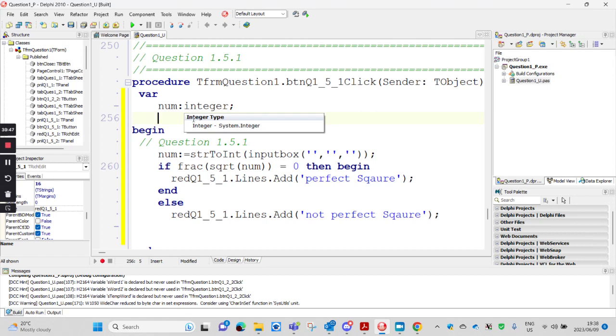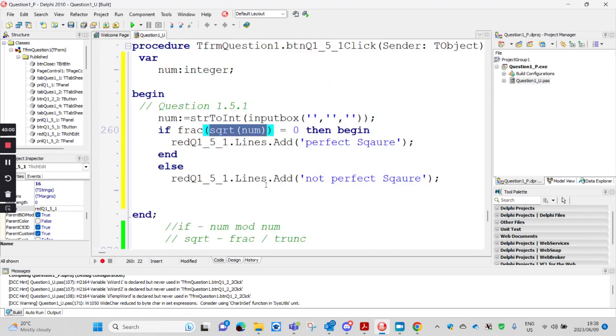Yes, real. Okay, 100%. Then it will work, yeah. As long as you created a real where you put this in, then it's fine, yeah. All right. Any other questions on this? Everybody good? Perfect square?